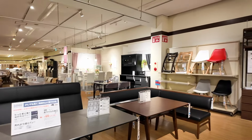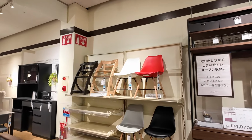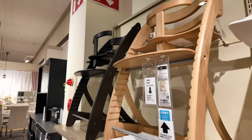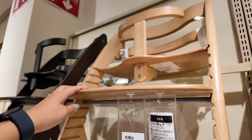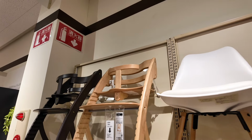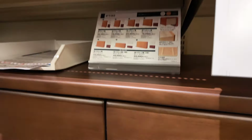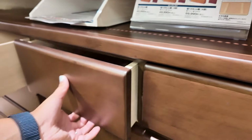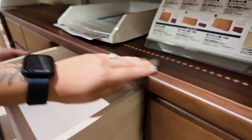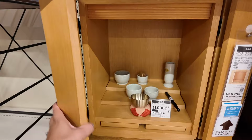And the chairs, I really like that red chair. Although I think this is like a baby thing. I forgot what it's called, but like a baby chair, I guess, for like eating and stuff. Like, that looks really different. I'm not sure that'd be comfortable for a little child, but interesting. Currently looking at the dressers and stuff, but man, this material is so nice. Like, this wood, like nothing compared to IKEA. Okay, but this is actually so cute.